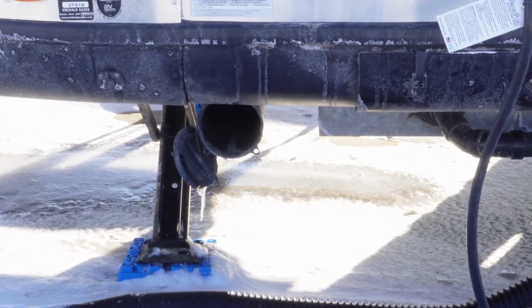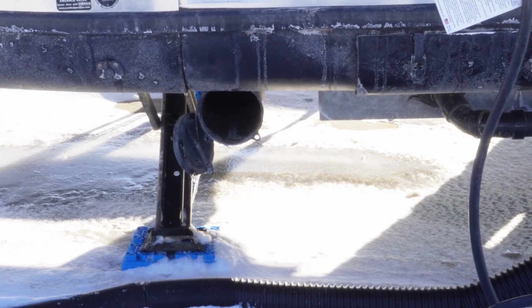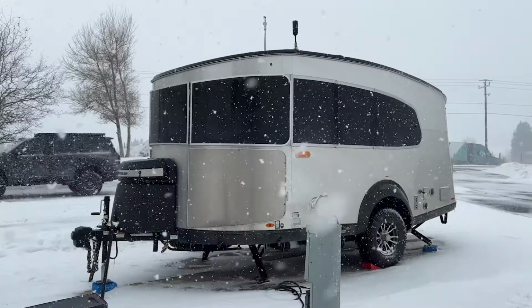The pipes on the inside are fine if you have the propane heater on. The tanks are pretty much okay if you have the tank heaters on, but at the bottom of the tank, it goes down to this little pipe or 2 little pipes so that you can empty your tanks. Those are not protected, they're not shielded from wind or anything like that, and that's where things freeze.